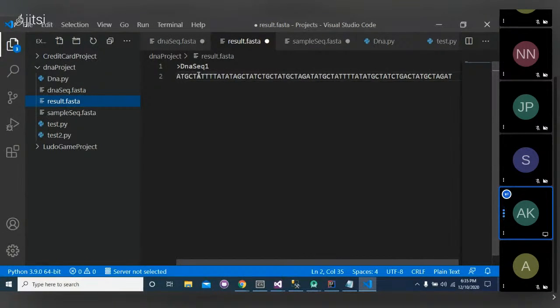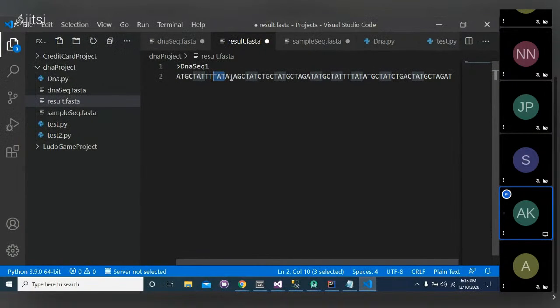So what is a codon? A codon is a combination of three base pairs. First you need to split the sequence into 3-3 pairs. Suppose first we have ATG, then we have CTA, and then we will have TTT, and then we will have TAT.